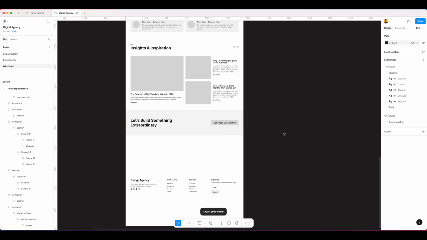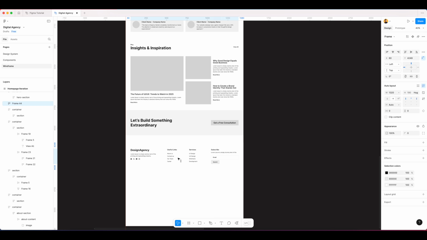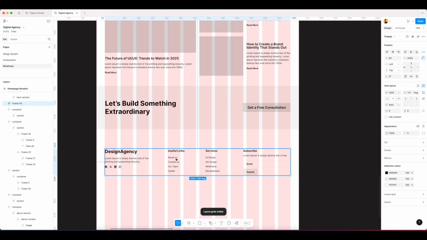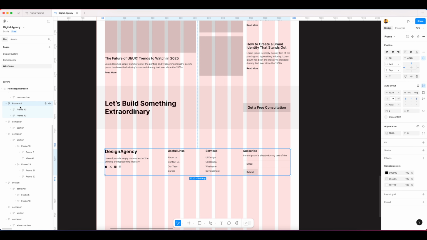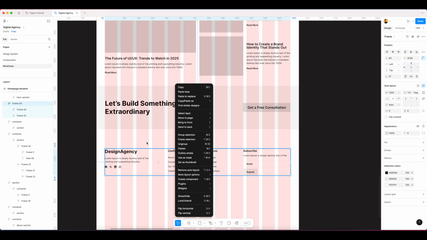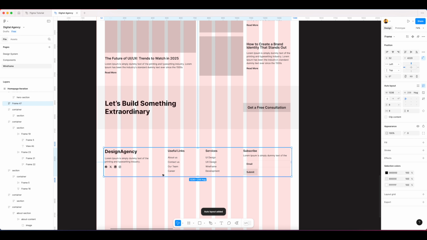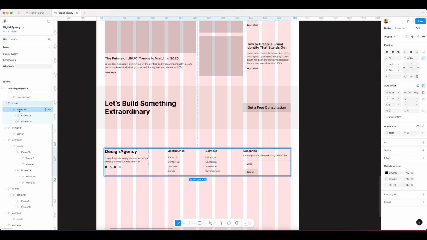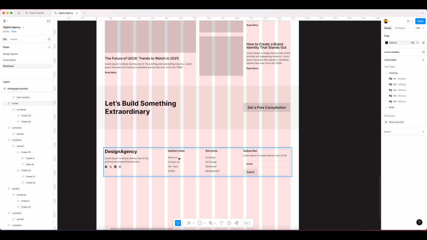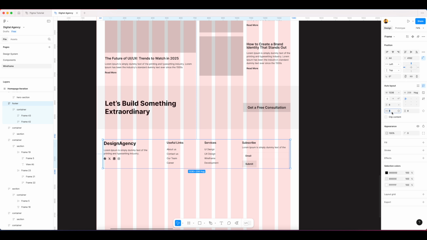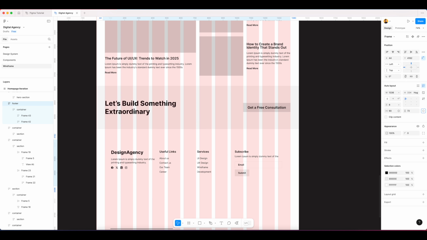After the call to action we have a footer, the final section. So I just go here and click these frames. One is for the logo and description and one is for the links, and after selecting these I will convert it again into auto layout. Okay, and we can just name it footer, or you can name it container. Now I need 60 pixels from the left, right, and top bottom we need 72. I just left align it.